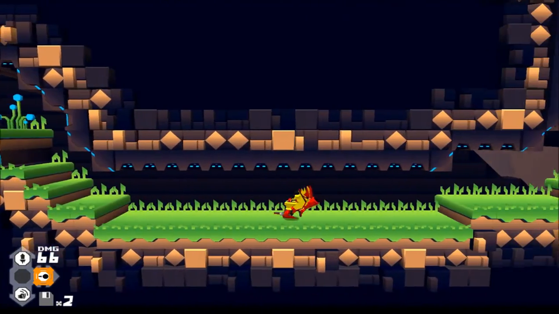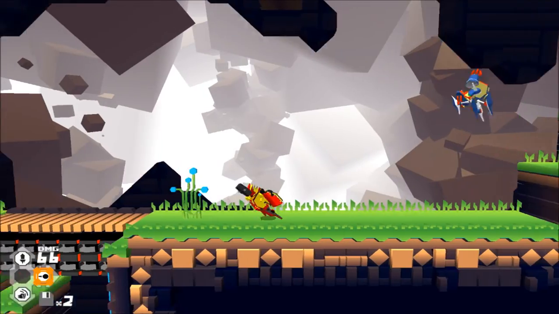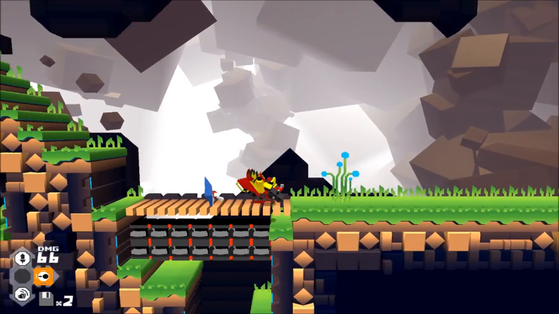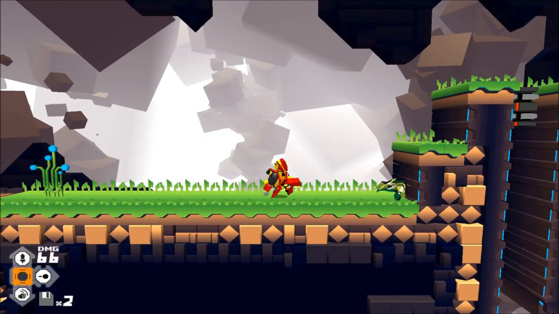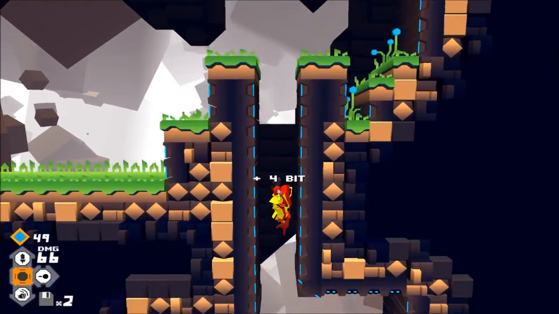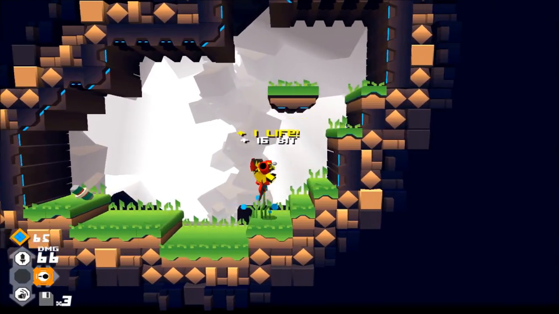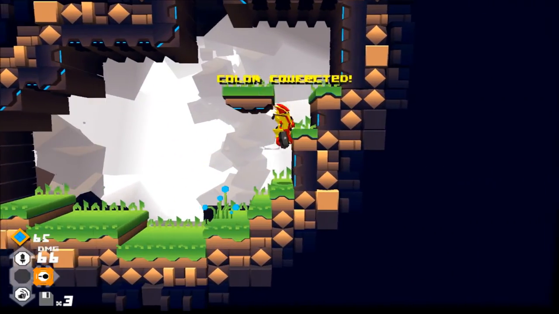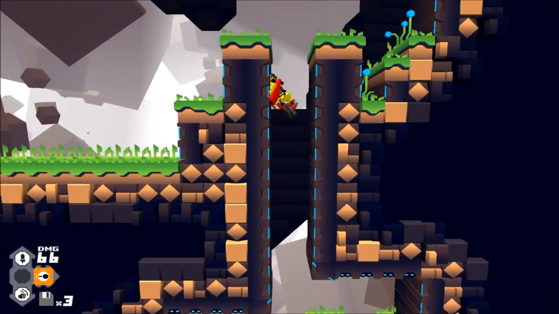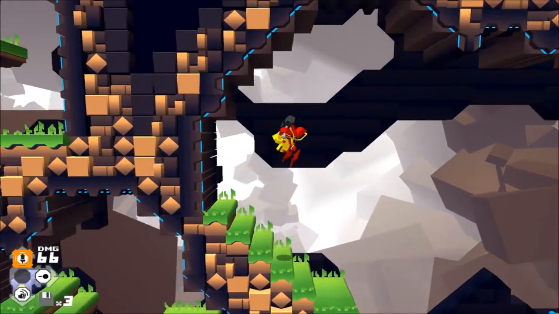What's down here? Ooh, it's a boss. Bang! Wow, that's pretty powerful. Bosh! And... ooh, colour! So, that's probably a sign I've gone completely the wrong way for the end of this level, actually. Yeah, I went completely the wrong way for the end of this level.